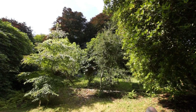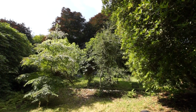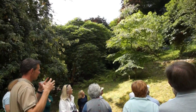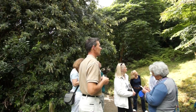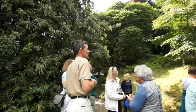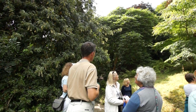So that'll flower with white flowers at a similar time, and fill up the area directly behind. And further up in there we've also planted some azara. Azara is rather nice for spring interest. It has little yellow, scented flowers, and serrated, very fresh lime green leaves. So we planted some Azara patagoniensis further in behind. They'll give later interest in a few years' time in the spring, to create a little bit of scent around that area. And we'll do more planting in and around the Chilean coombe over the next few years.